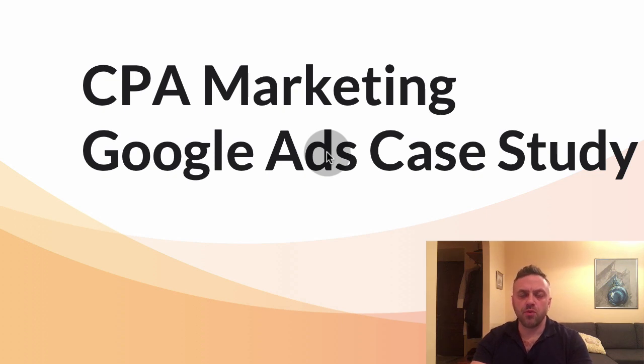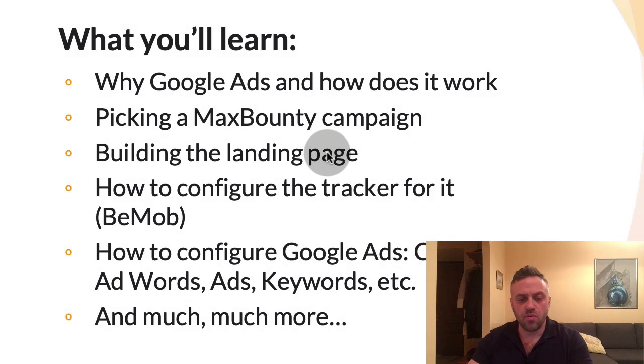Now in this video we're going to be talking about setting up a MaxBounty campaign with Google Ads. We're going to learn how Google Ads works and why you should be using it, picking a MaxBounty campaign, building the landing page, and how to configure the tracker for it. We're going to be using the Bmob Tracker, and configure the actual Google Ads campaigns, AdWords, ads, keywords, and some of the other things that you need to know, and much more.